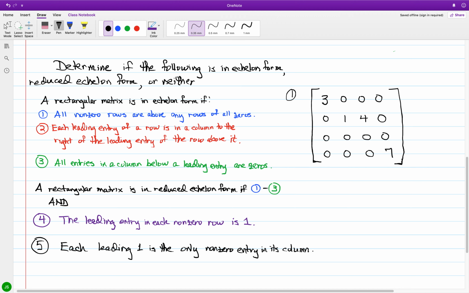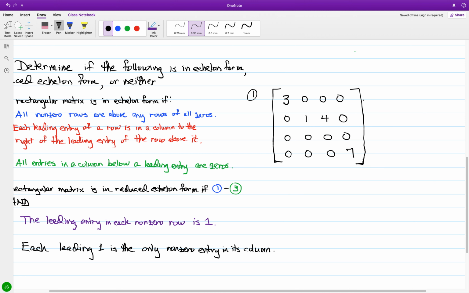And guess what? The row that has all zeros is in the third position, and we have a non-zero row in the last row position. So automatically, this is going to fall in the neither category. So that would be the outcome here. Now, if I modified this matrix and just interchange the 7 and the 0.